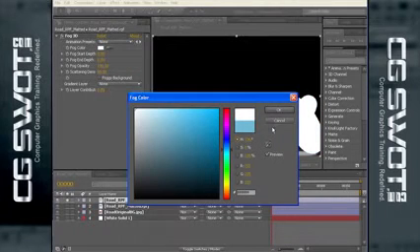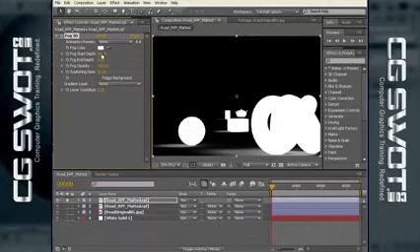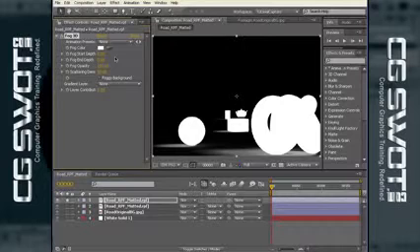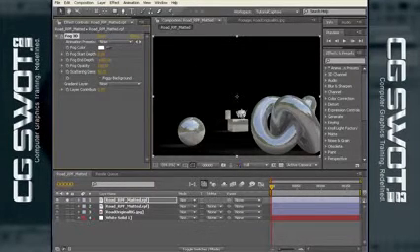to a white color, and what we're going to do is change our start and end depth position. We'll leave our start depth where it is at 0, but we're going to wind the end depth down, and you'll see that things become clearer closer to the camera and more affected by the fog back here where the teapot is.